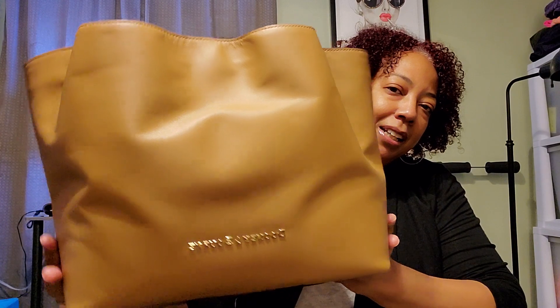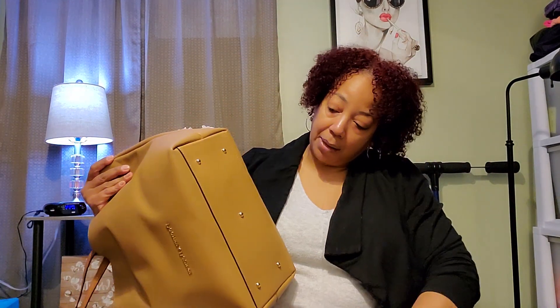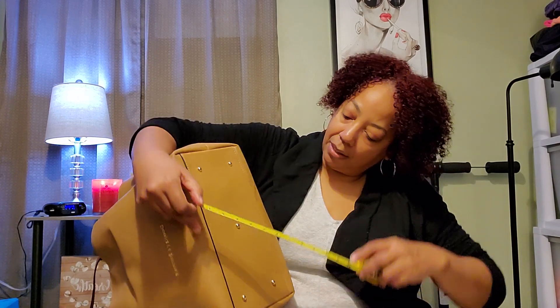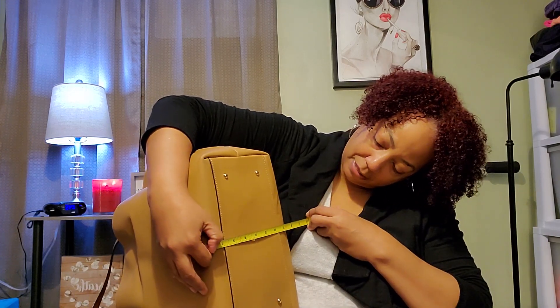Okay, so that's my unboxing for today — my new City Flan in the color desert. I want to measure her even though I have her in the Flan. This is so gorgeous. Across the top it is almost 16 inches across the top of the bag. Just from here to here — 16. The bottom is 13 and a half, and about seven inches deep because you can't measure to here to here because you get this bulk on the side. So that's about a seven inch depth — but it's really nice.